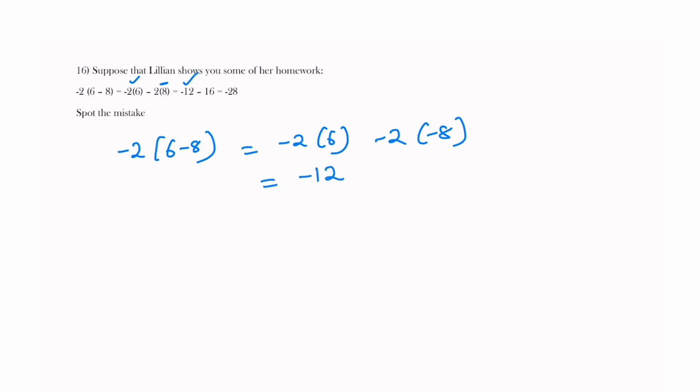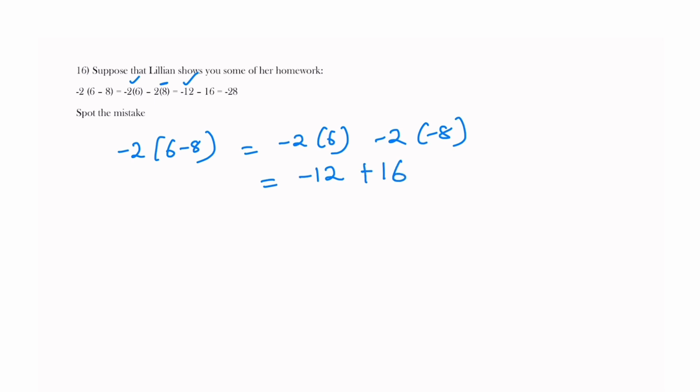Let me begin here. Minus 2, 6 minus 8. I'm going to write my question as it is, which is equal to minus 2 and bracket 6 here. Okay, Lilian has done that, so it's right. Then minus 2 again and minus 8 here. I get her mistake. She has not written minus 8 over there, which is minus 12. That's right. And this is minus times minus makes it plus.